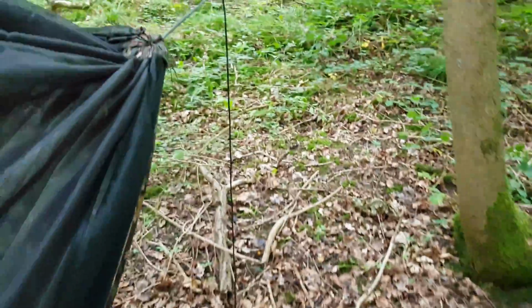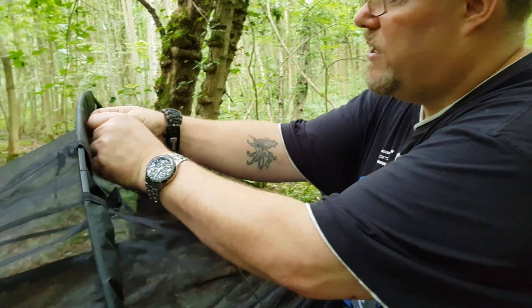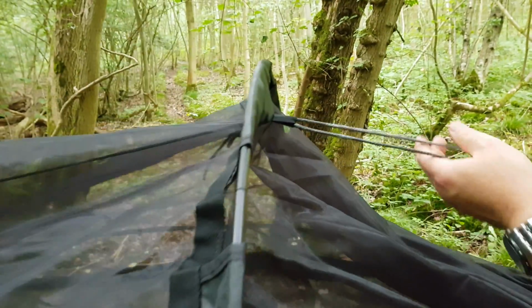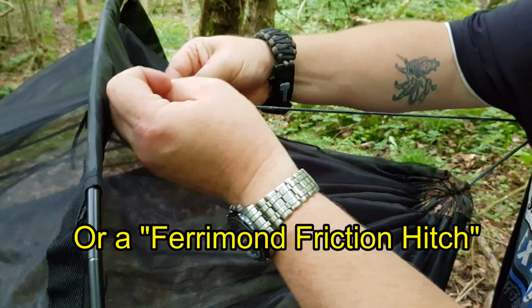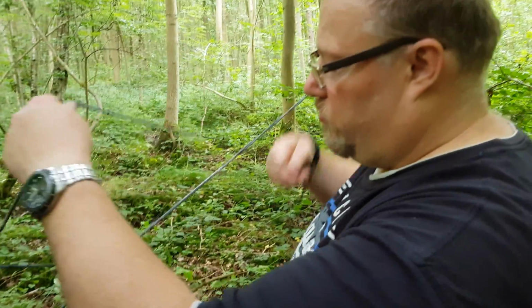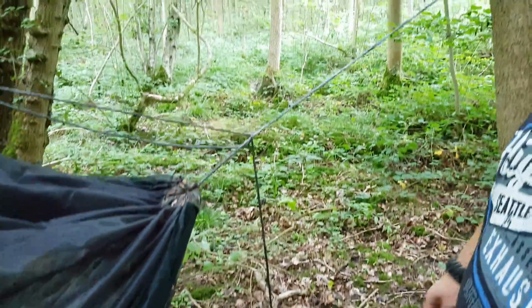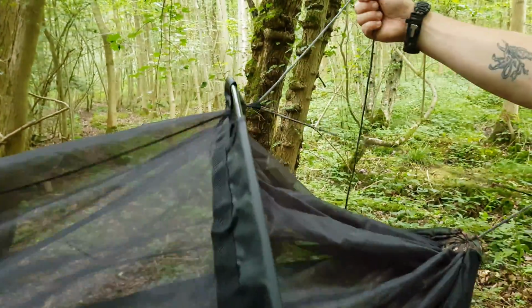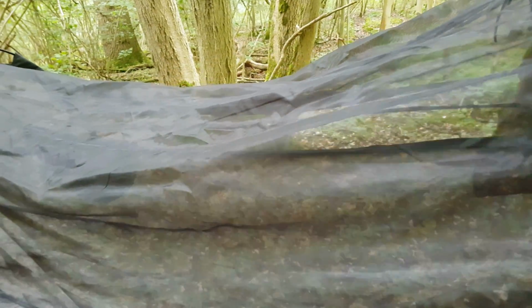I'll show you up this end. So you just get your tail like this, find your end, push it through this tab that you're supposed to put your shock cord through, pull it, get the tension you want, and do a Siberian hitch, a vent hitch, on it. It's a quick release knot. That gives you your tension, and then you can just bring this down, flick it over, and you've still got your drip line. So if it did heavily rain, that would still be a drip line. To undo it, you just pull it out and it's off. It's just an option you can use if you wanted to pull your tarp. And it helps with the tension on the sack. You don't want tension on your sack, but you do want tension on your bug net.